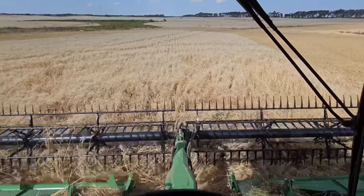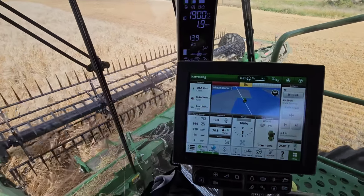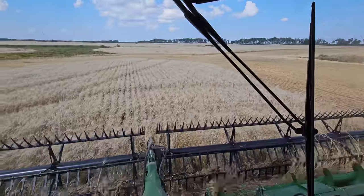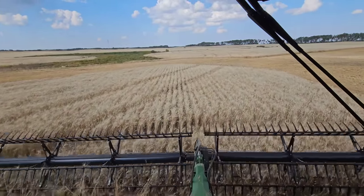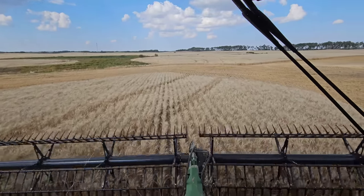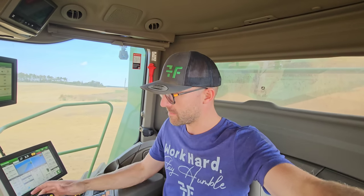And we're cutting. We didn't make it over the bag yet, but we'll get there. So we're cutting down on some Durum. Sealed in, not bad. I'm hoping that it will average 60, is what I'm hoping for. Actually, we'll know when we sell it, because there's really no accurate way, because I haven't really calibrated the combine, and grain cart scales can be off. So we'll know when we sell it, and I'm going to sell it right away, because it's going to be in a grain bag over there, and I do not feel like messing around with that during the winter, so it'd be the first crop you grow.